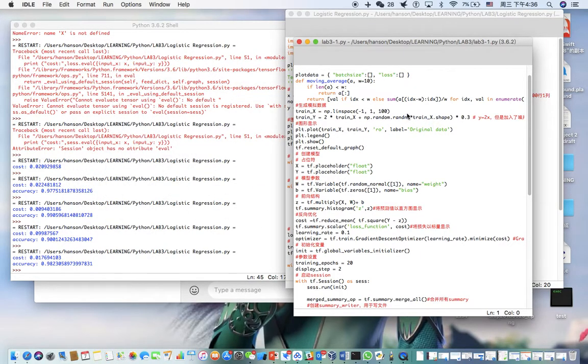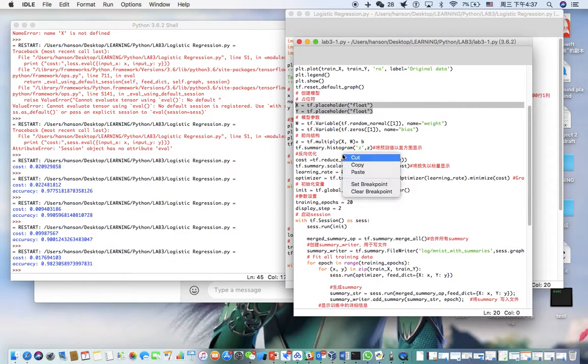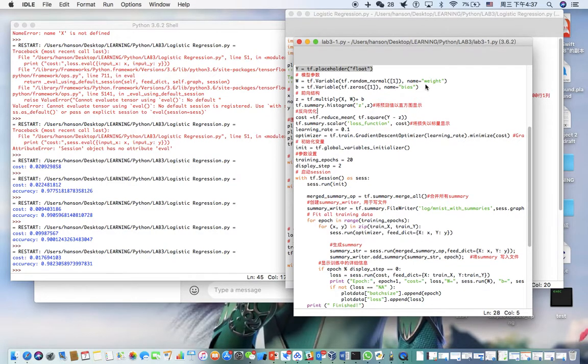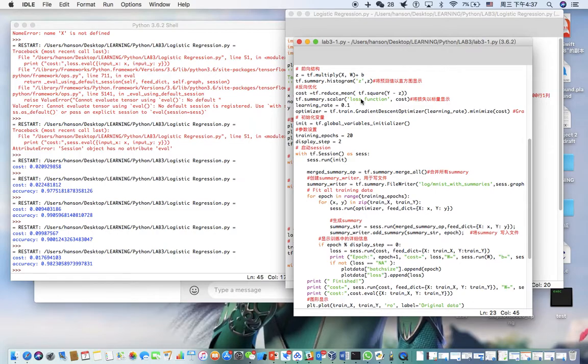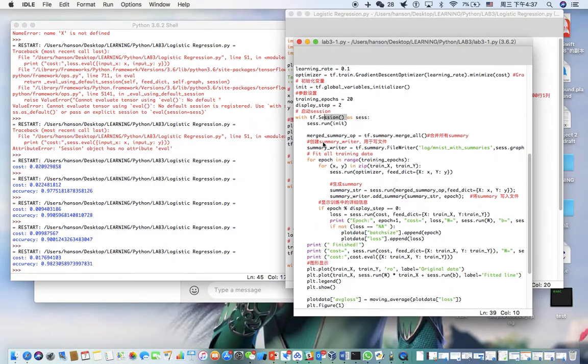That is the data set I use: I generate random data using the NumPy module and plot it. Then I build the placeholders to hold the data and build the model, where the intercept is the bias and the slope is the weight, optimize the cost, then initialize the model and open the session.